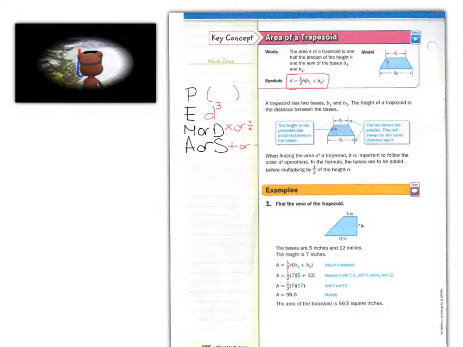Remember, 1/2 is also equal to 0.5. Remember that from when we did triangles? 1/2 is equal to 0.5 as a decimal. It is much easier to multiply by 0.5 sometimes if you're using your calculator than to multiply by the fraction. The area would be 59.5 square inches. Again, since we're talking about area, the units should be squared. Okay, go ahead and go to your next page as soon as you are ready.